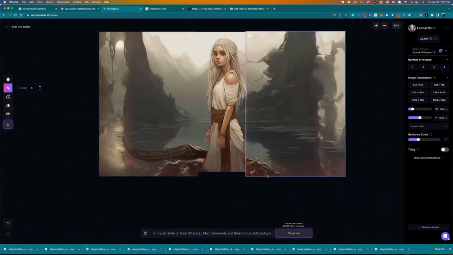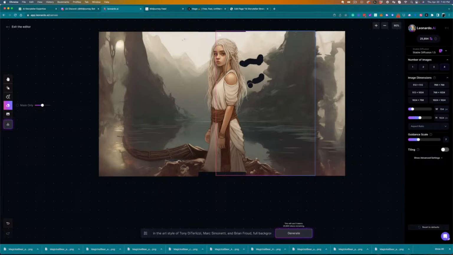The other thing that we can do is inpainting. And the way that works is, let's say that we don't like these little tendril things coming down. I don't even know why they're there. So we can choose the eraser tool and just erase that. And erase this one. You want to make sure that the frame is over where you're erasing.